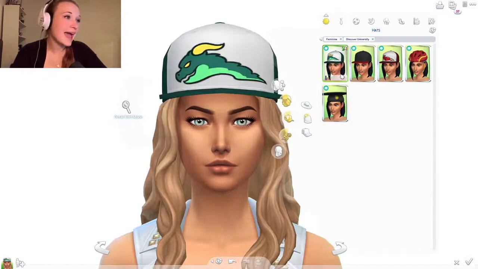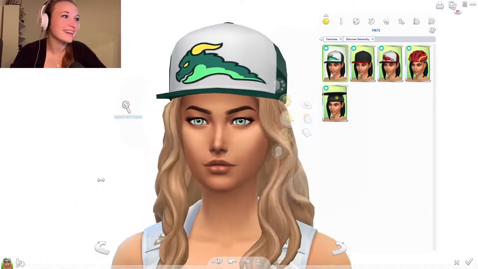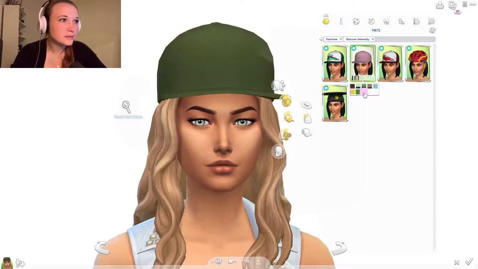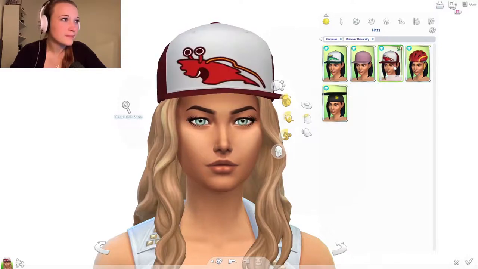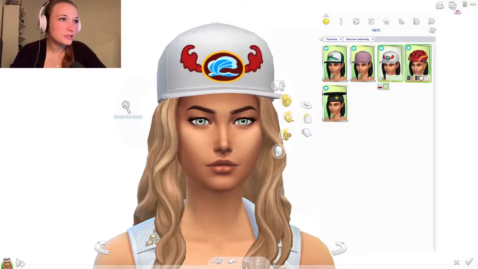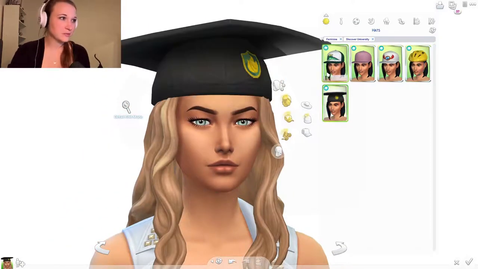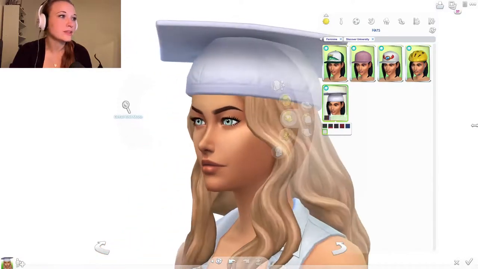Okay, so we've got this hat. She actually looks really good in a hat. This hat, which comes in all these different colors. They're huge. Especially with there not being something on the front, it looks huge. Others? Oh, I know, it comes with bikes. That is so exciting. And then we've got a graduation cap. Cool. Ooh, the white's really pretty.